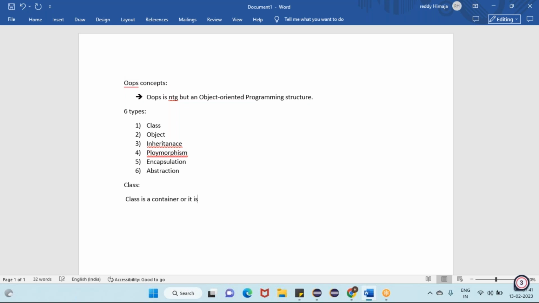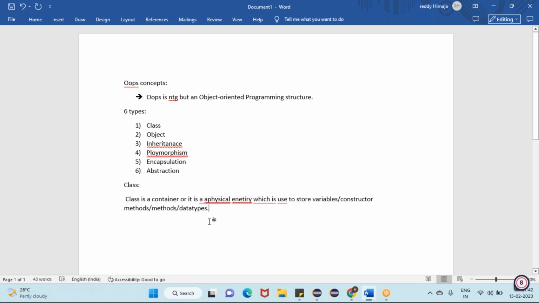It is a physical entity which is used to store variables, constructor methods, normal methods, data types, or whatever it may be.